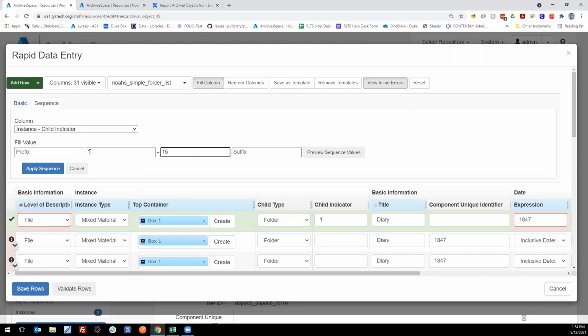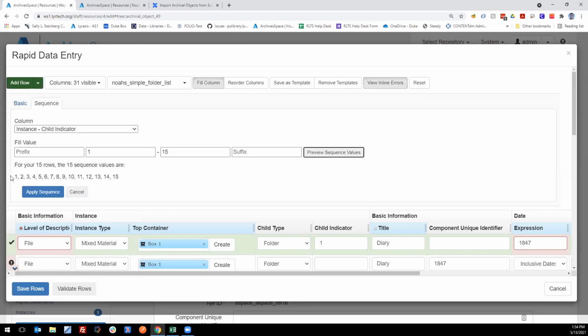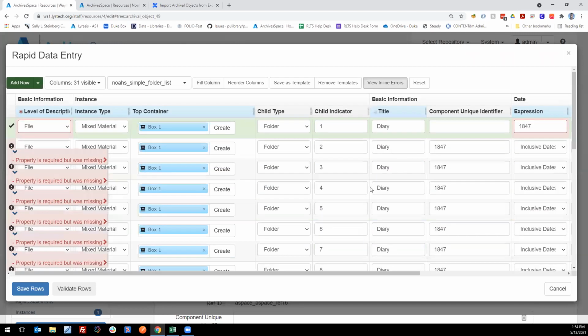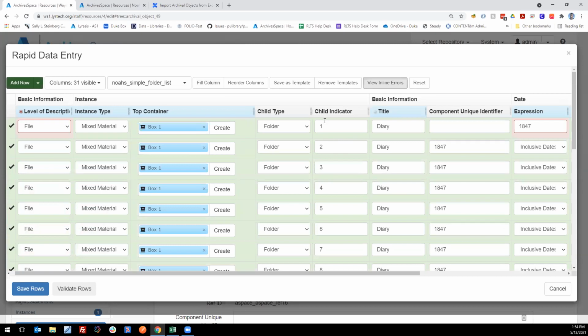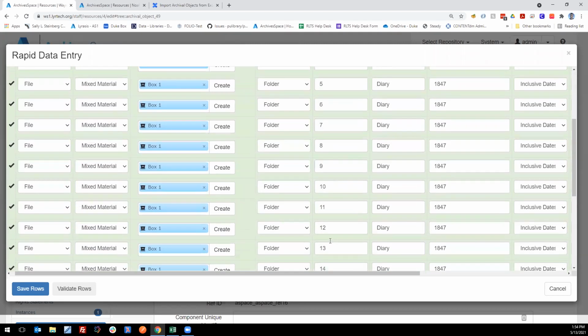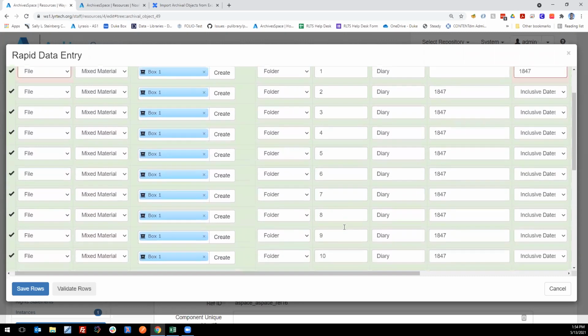What this is saying is I want to increment the number by 1 each row, starting at 1 and ending at 15. If I just want a sanity check of that, I can click this preview sequenced values button, and it'll tell me this is what you're going to do if you click apply sequence. So if I click apply sequence, you'll see here in the child indicator column that it's filled these folder numbers down nicely all the way to the end of my sheet.